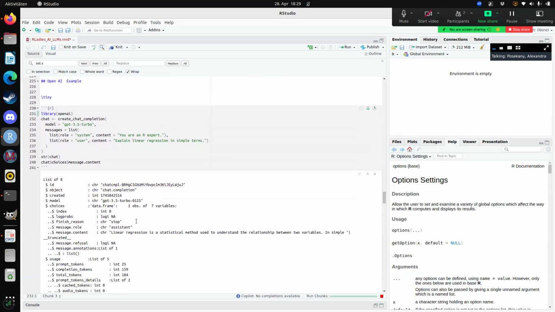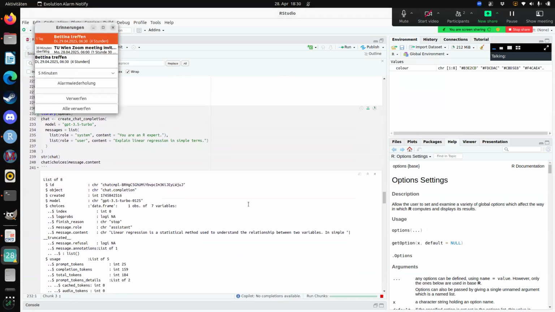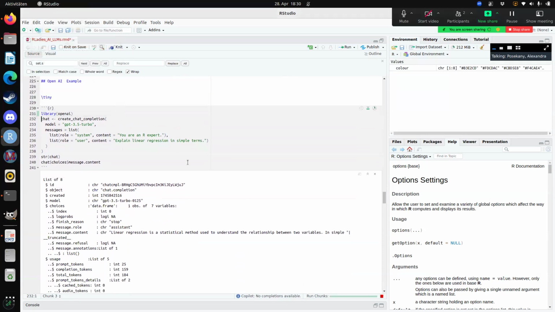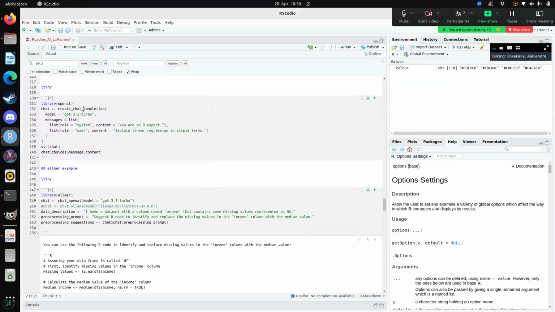And this one then allows you to choose a model which you have available from GPT. The base model, if you don't want to pay for that thing, is GPT 3.5 Turbo.